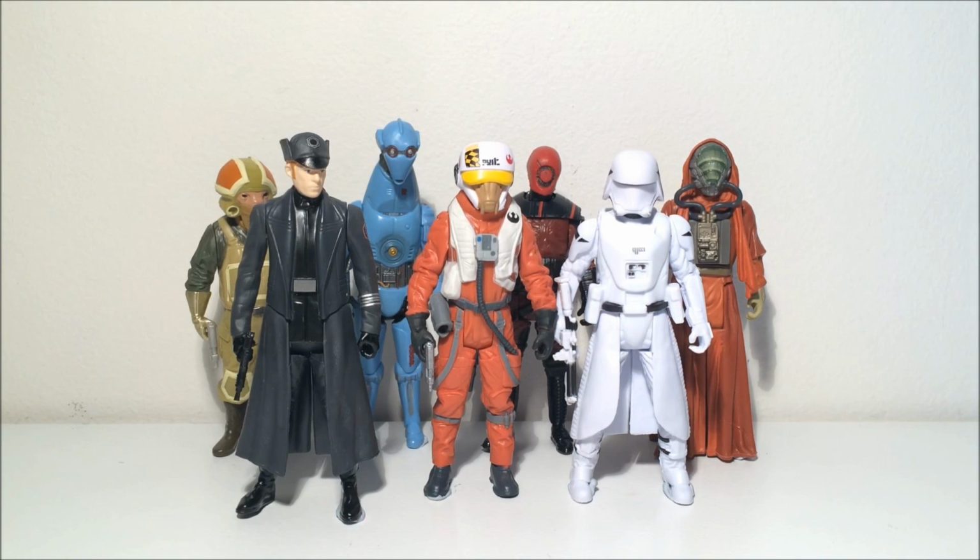Kmart have dropped the price to $10 from $15 for the first wave. We were paying $15, but they've dropped them down to $10, which is really good. And I believe Big W are price matching. So get on board, go and find these figures. They are awesome. $10 each. We should be pretty stoked about that here in Australia. So yeah, get down to your local Kmart, guys.